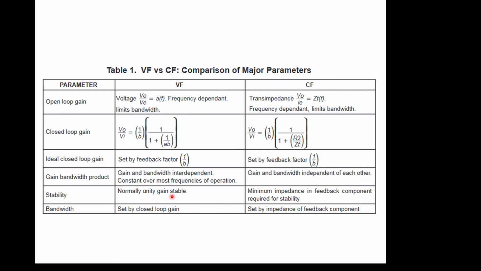These are normally unity gain stable as well, and there are conditions that are required to maintain the stability of these things. But we shouldn't worry too much about that. Basically, if you want low noise systems at high speed, then you should consider current feedback amplifiers. Voltage feedback amplifiers can be perfectly good as well, and are much easier to work with and give good performance in most cases. But just be aware that current feedback amplifiers exist and can be very useful.